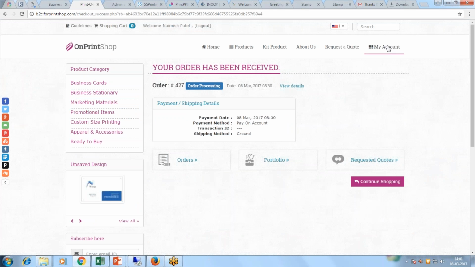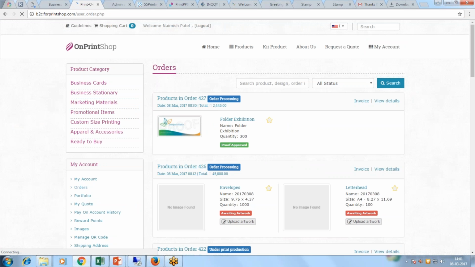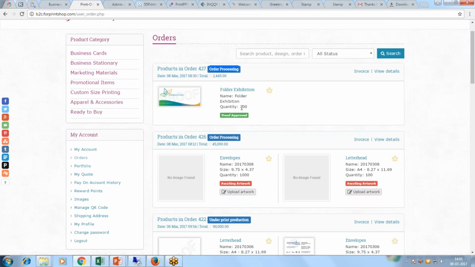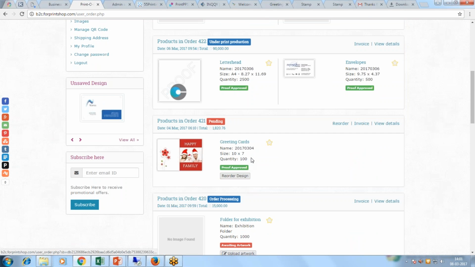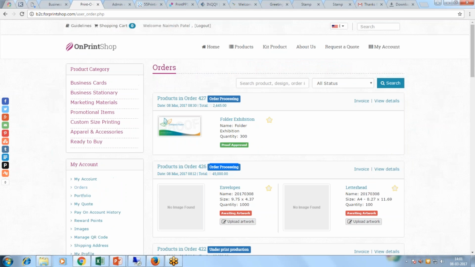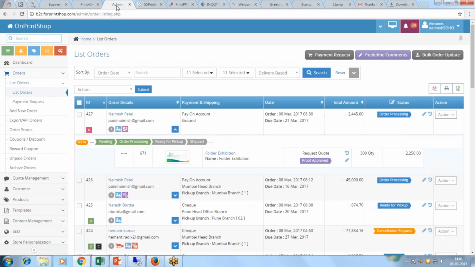And whatever order the customer places with us, they will have a complete order history on each and every order. They will see all various order statuses as well. And if he needs to upload a file for certain orders, he'll also be getting those notifications. So reordering becomes very easy for this particular customer, and for you it becomes very easy to start managing this order.